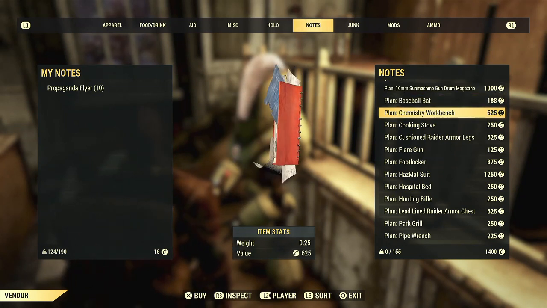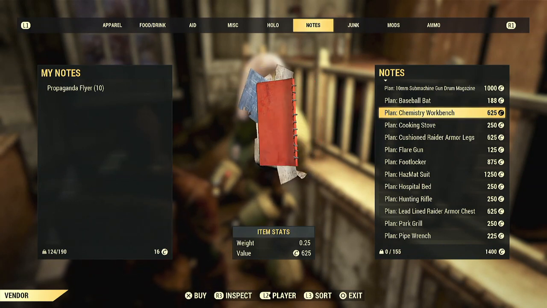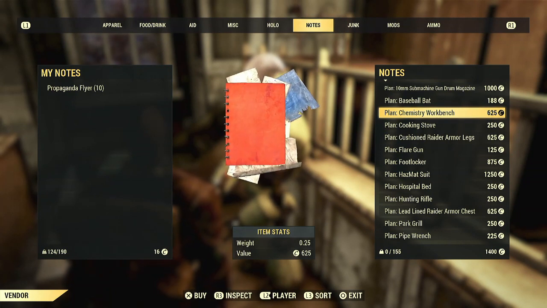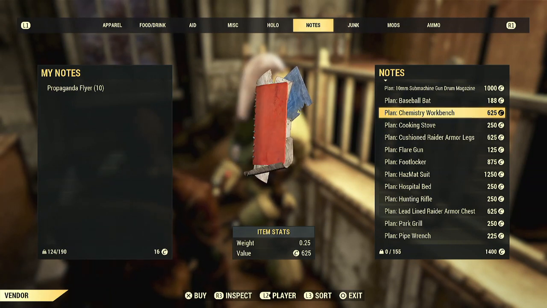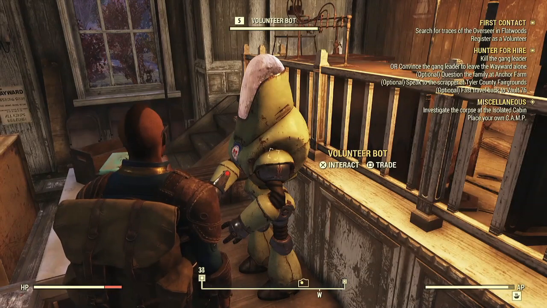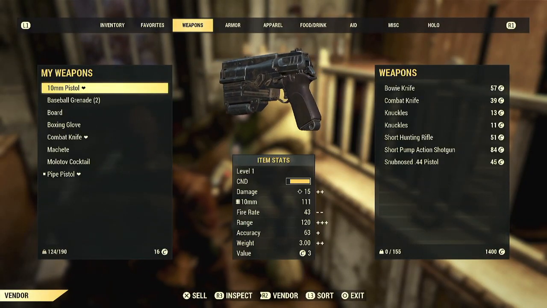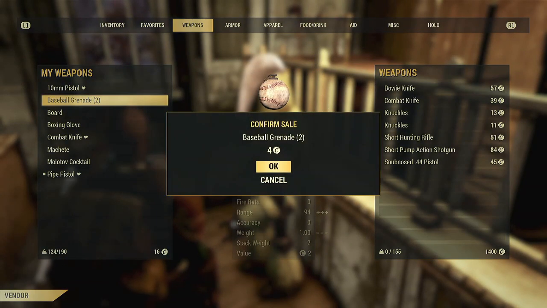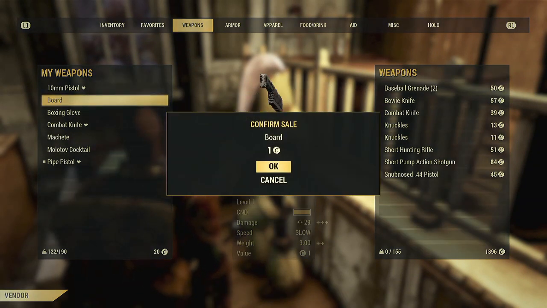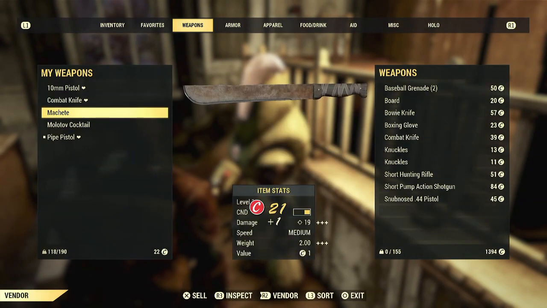If you need supplies, Bob's got you covered. There is the plan for the chemistry workbench, but I only have 16 caps. That is going to cost 625. Let's see if I have anything to sell. Weapons. Baseball grenades. That Overseer lady said more people would be coming. It's nice to meet you.